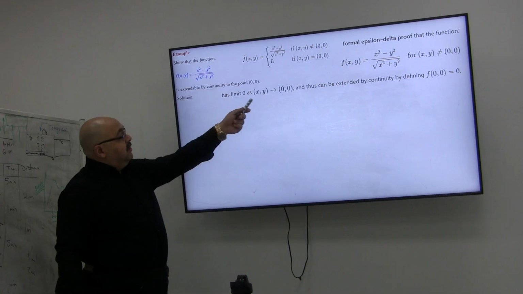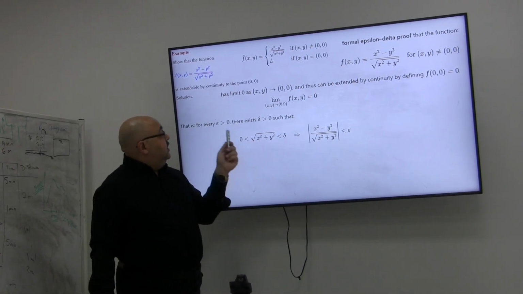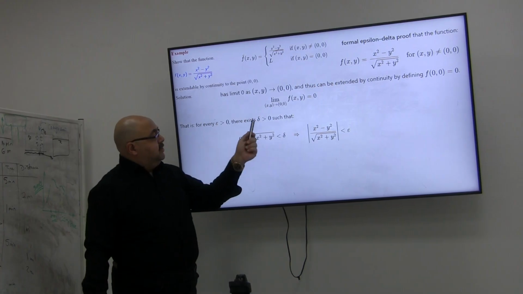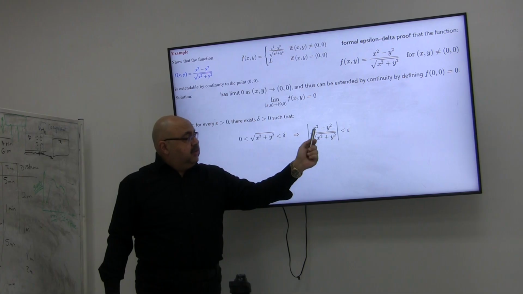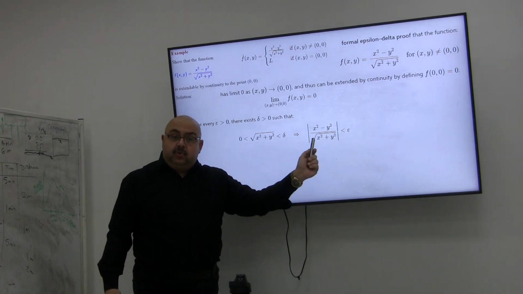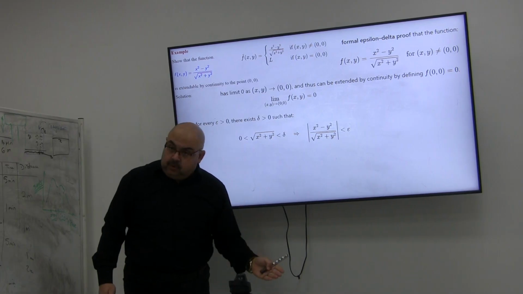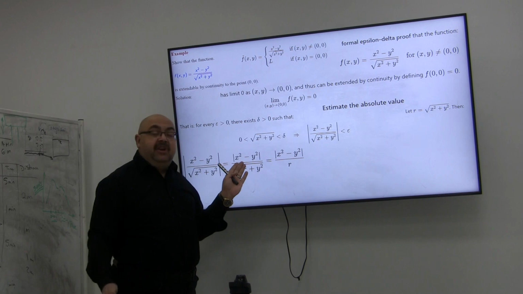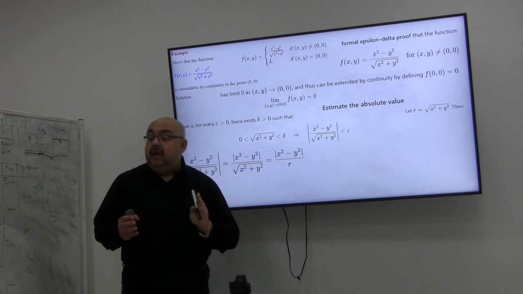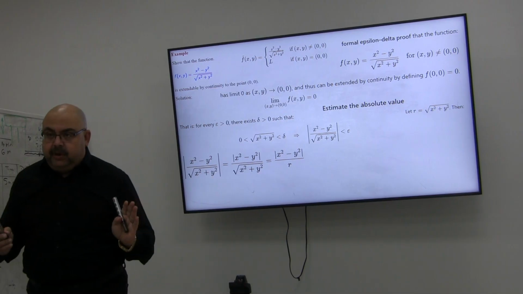So once more, at the limit as (x, y) tends to 0, I can use the definition that for epsilon greater than 0, there is delta greater than 0, and I have the absolute value of x squared minus y squared over the root of x squared plus y squared. I can do it in polar, I can use the absolute results, I can use every relation that I've introduced previously with you. There are plenty of ways.